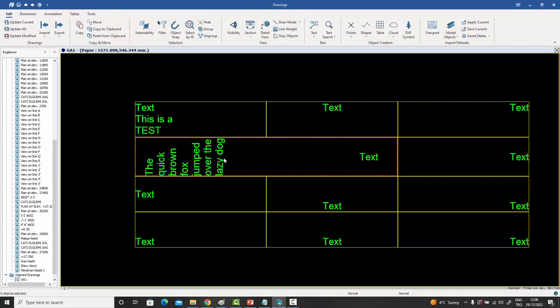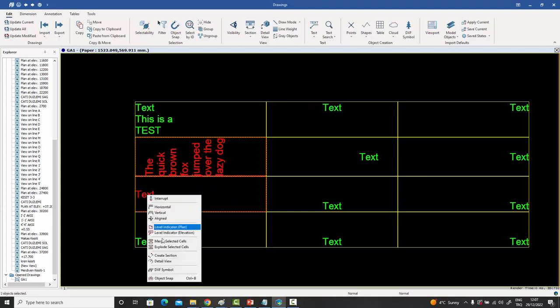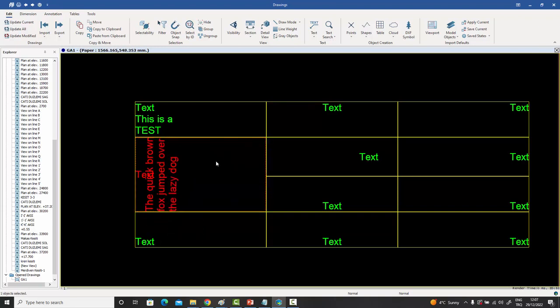And if I'm not happy with that, I can just select the cell, right click and say explode the selected cells. When I do that, the two cells are brought back to their original positions. This merging, incidentally, can also be done vertically. So if I select this text and say merge cells, then those two are merged together now.